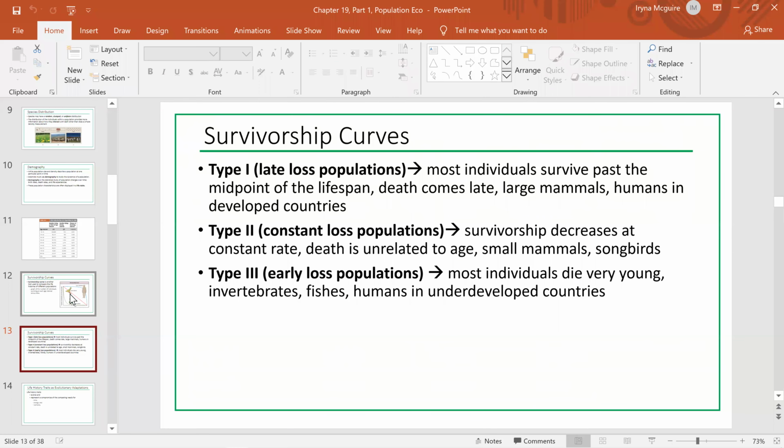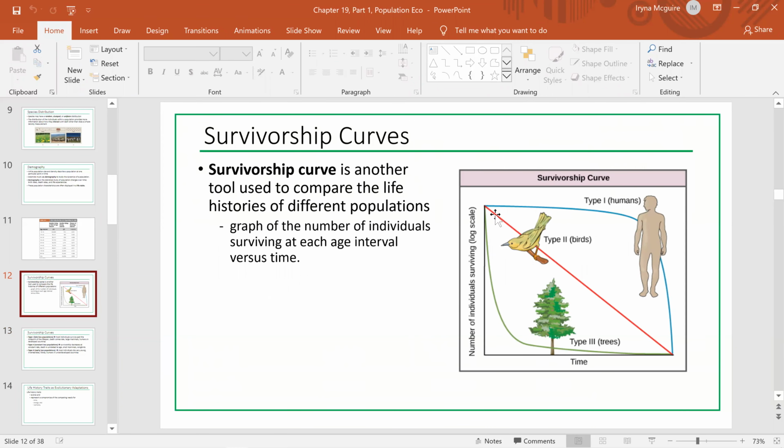now to this graph. So here you can see time goes this way, where my pointer disappeared. Oh, I guess I cannot use the pointer when I'm not in presentation mode. But here time goes this way. Let's say type 1 survivorship curve, many survive, right? And then when we reach the age of 80 and 90, then, you know, unfortunately we die.